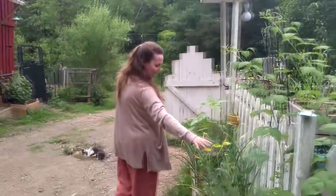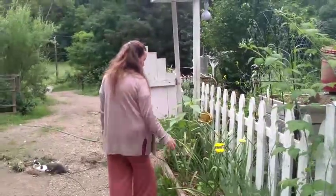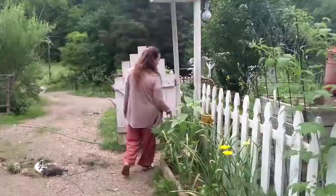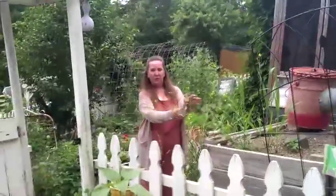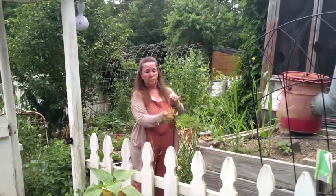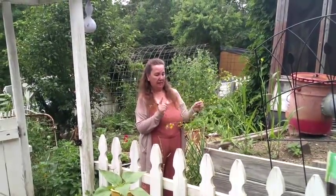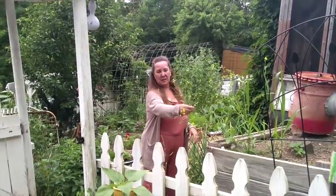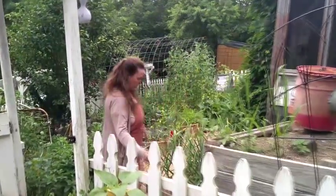So no, this isn't tansy. I'm sorry. This is yarrow. It's coming to bloom. Look at this. Isn't that beautiful? It's nothing more than mustard, which is really good. We like mustard as greens, but I'm letting it go to seed so that we can have the seed. And also just because I think that's so pretty, especially in arrangements. It's gorgeous.